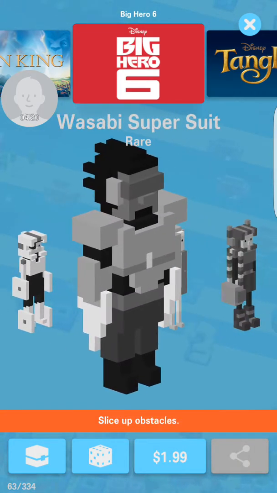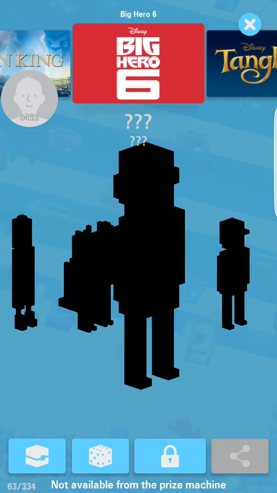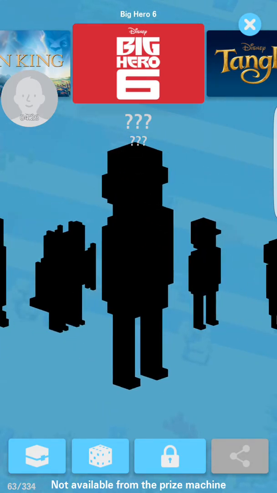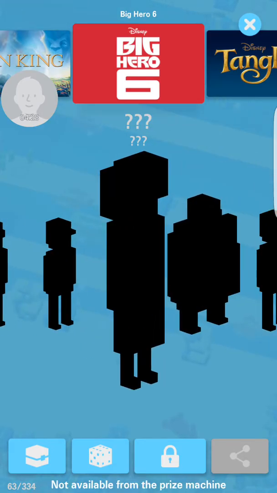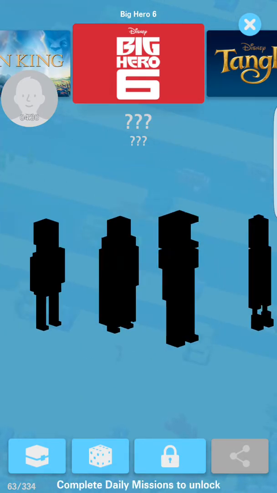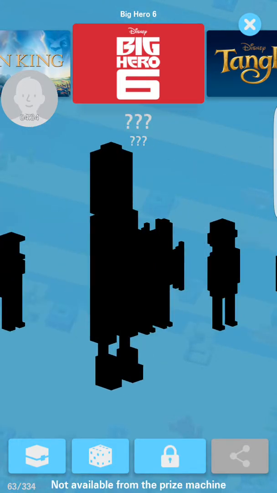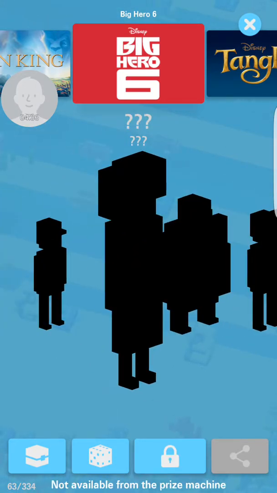To unlock Fred's Super Suit, you have to collect all the Super Suits, aka Honey Lemon Super Suit, Wasabi Super Suit, Gogo Super Suit, Hiro Super Suit. To unlock Fred's Dad, you have to play as Fred and hop around 250 times. It took me like an hour.